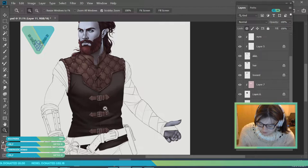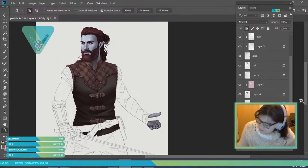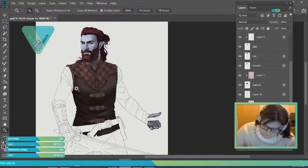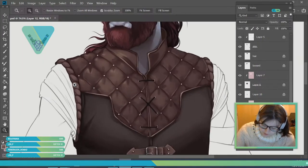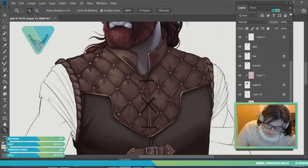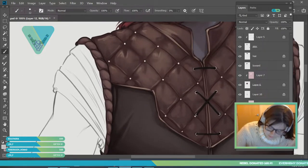Okay, so we've got these nice little shoulder bits in. Let's do the little cap sleeves, because this character has a short shirt underneath with these little cap sleeves, so we're going to do that next. I'm just going to use a grey that's slightly darker than our background colour to start with, to put down the base. The buttery biscuit base.